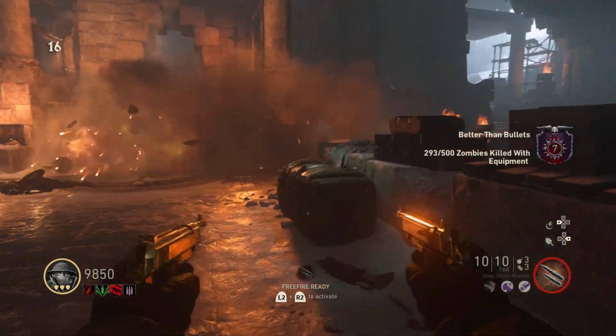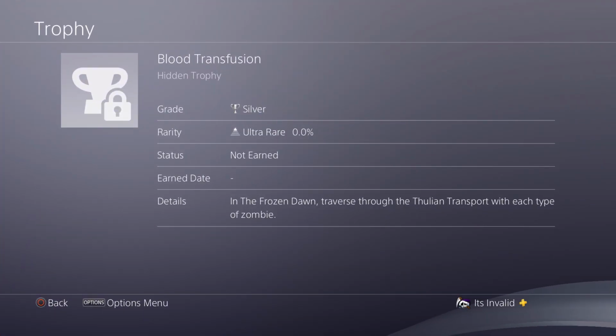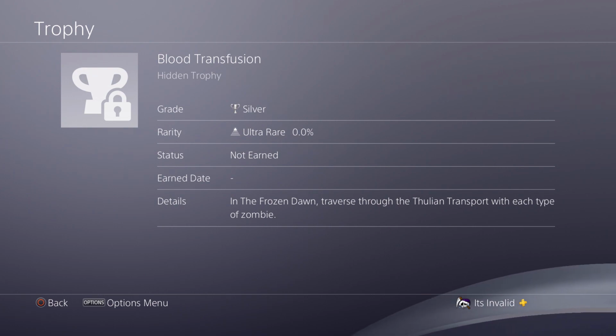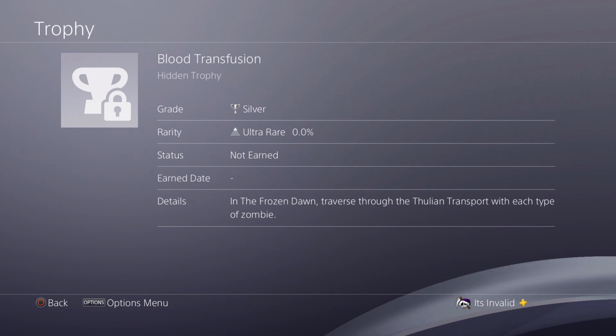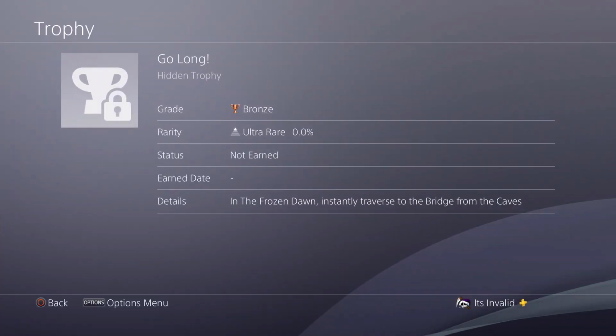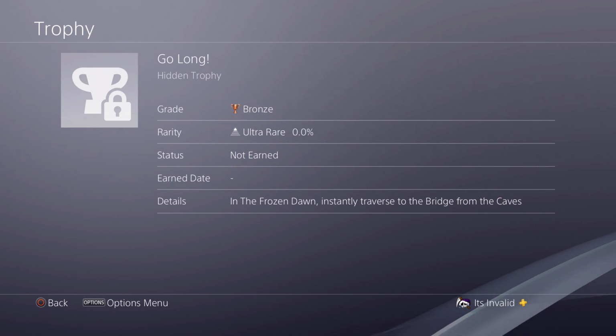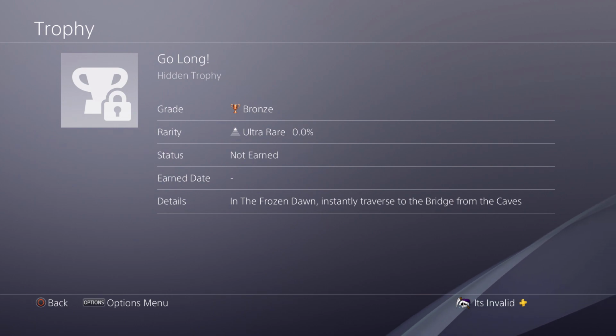Moving on to the third trophy, which is a hidden one. The name is Blood Transfusion, and the Frozen Dawn traverse through the Thulian transport with each type of zombie. And considering there is a Void Sizzler that runs about 3 times faster than you, this trophy doesn't sound too fun. The fourth trophy is another hidden one, and it's called Go Long, and the Frozen Dawn instantly traverse to the bridge from the caves. Now this one sounds like it might be something that is difficult to do, and my guess is that once you step foot on that bridge, you're going to go into some type of mini boss fight of some sort, probably something to do with the new Sizzler.